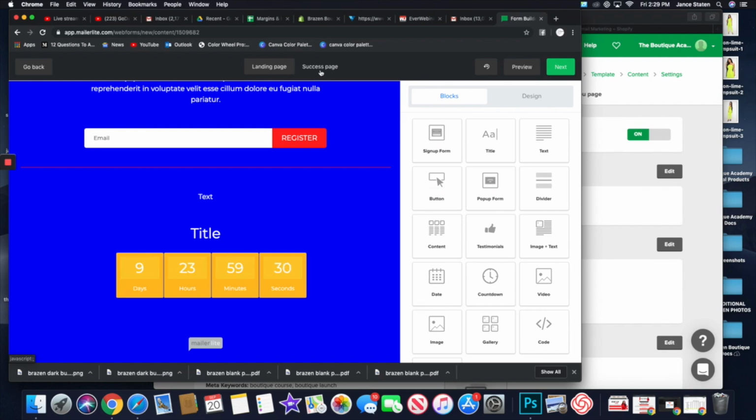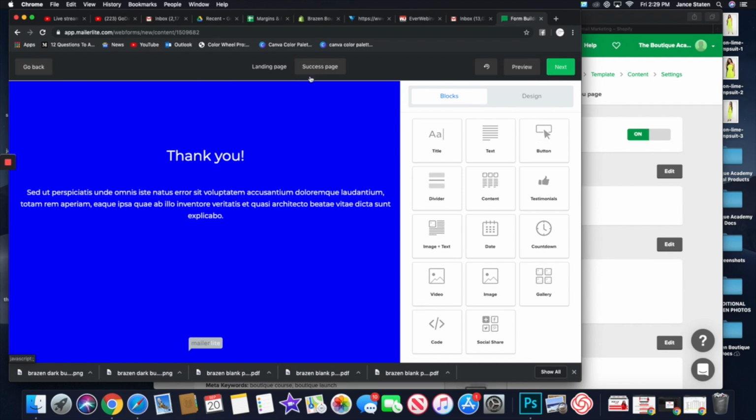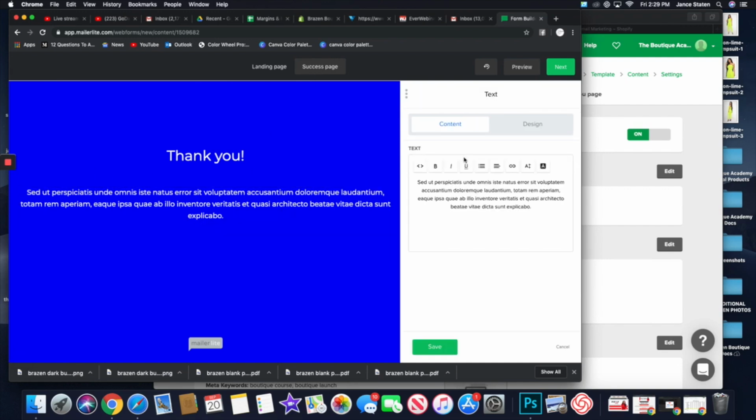So once the person has entered their email, there's going to be a page that pops up basically confirming that you've received their email. So you definitely want to make sure you change this, because if you don't, this is what it's going to pop up as. So make sure you add some custom text. Thank you for signing up for our email list. Be on the lookout for an email containing a coupon code or whatever you would like that message to say. Make sure you change this page.